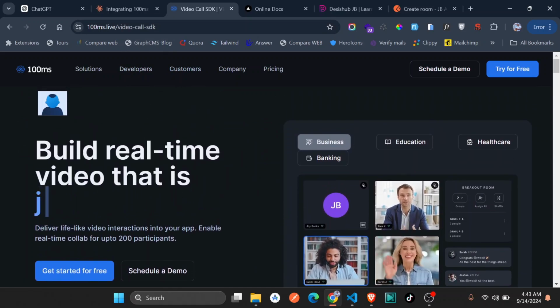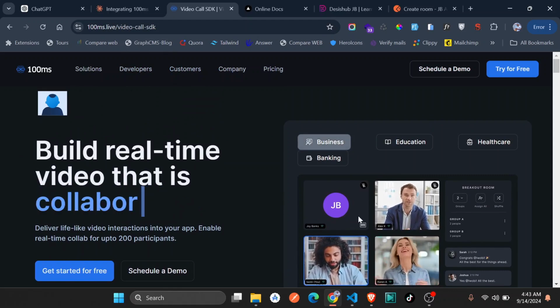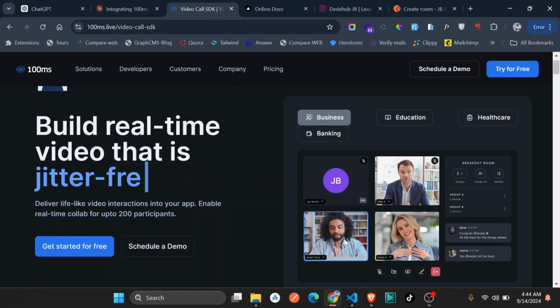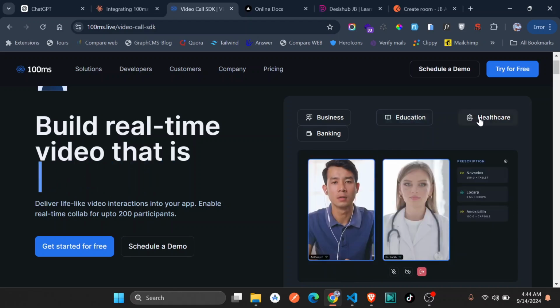And the nice thing is they have use cases here. For instance, by default, this is the business one, where you are having a meeting with your workers and so on. They have education. And then the good one is they have healthcare.